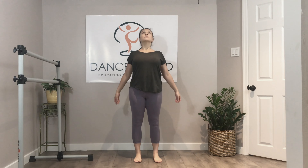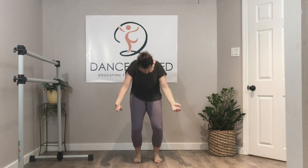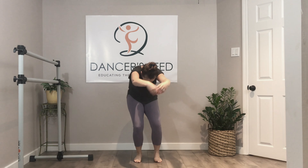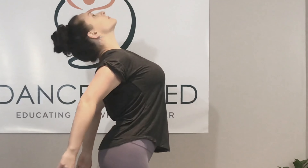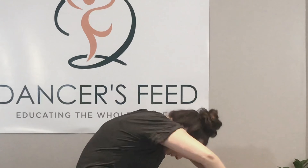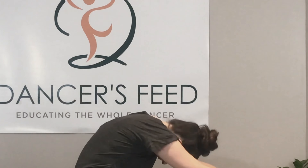The next exercise is pretty easy — we're just going to do contractions in the letter C shape. So we're going to pull in and then push out to contract. Pull in and push out — I'm bringing my chest forwards, my head up, and then pushing backwards using my arms. You're going to do this eight times. I'm going to do four facing you and then four facing the side so you can see how my back looks. Make sure you really get that letter C using your whole spine, and breathe in and out. This is really going to warm up your entire body, especially since you're also doing pliés in between.